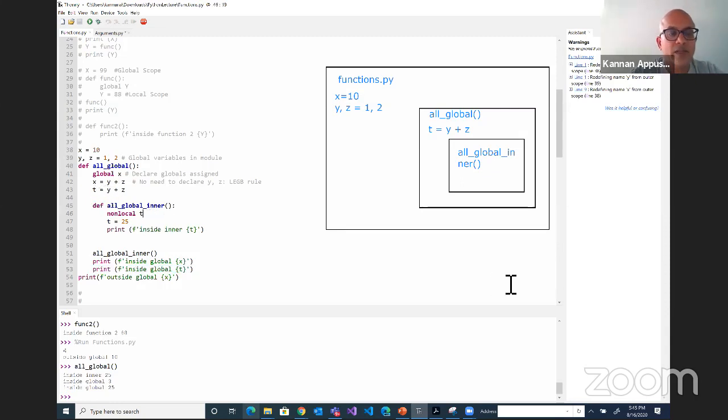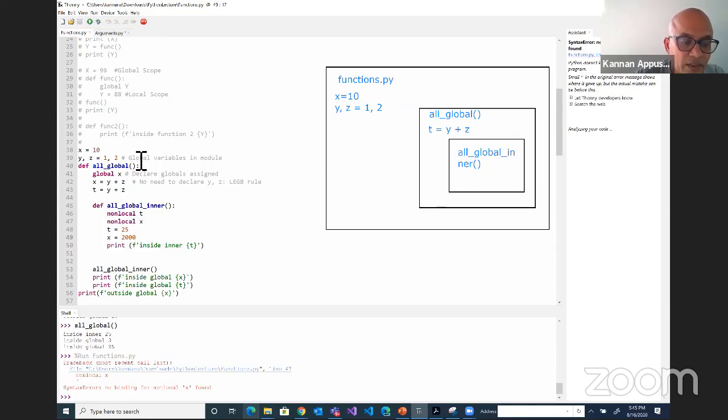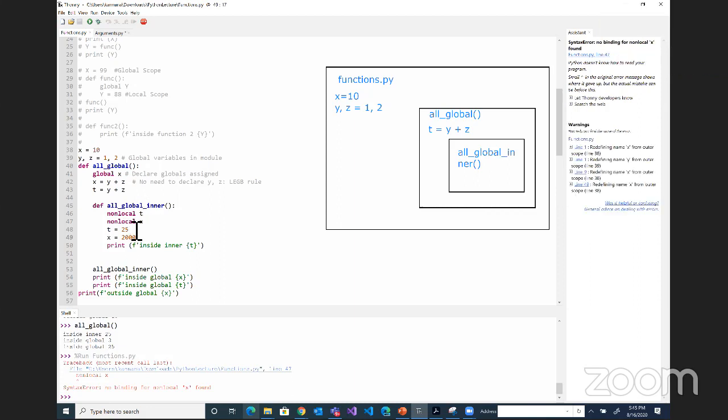So let's say I do non-local X here, and I say X equals 2000. It doesn't understand, because the non-local is not binding, because this is not declared in my previous function.